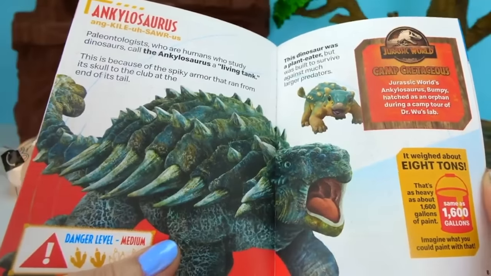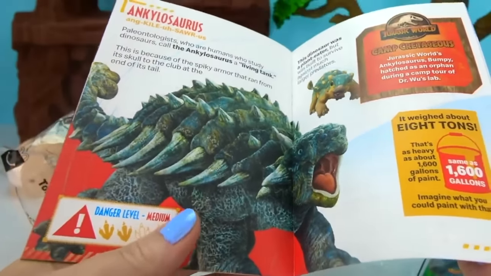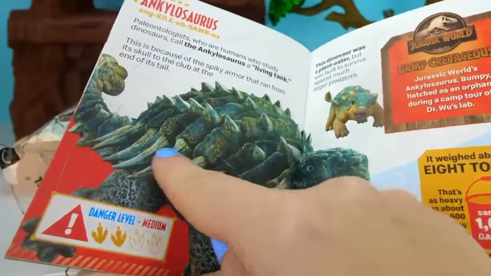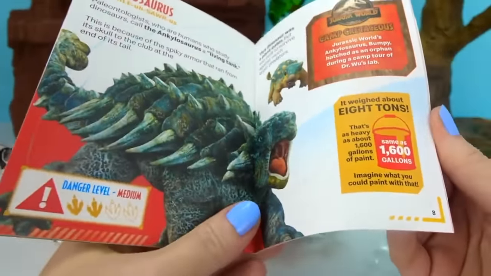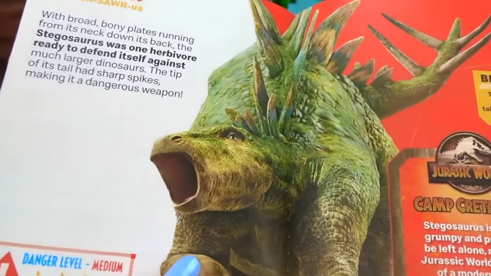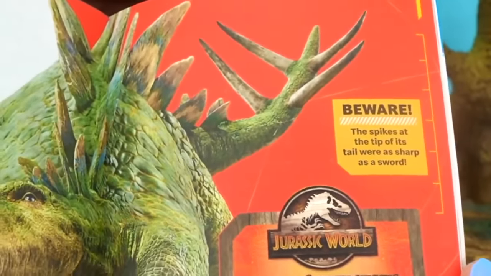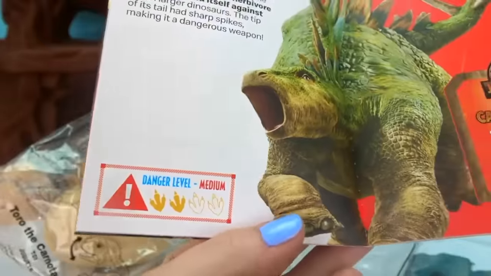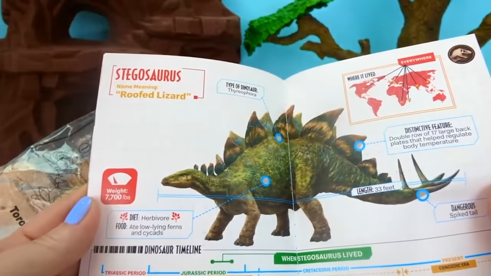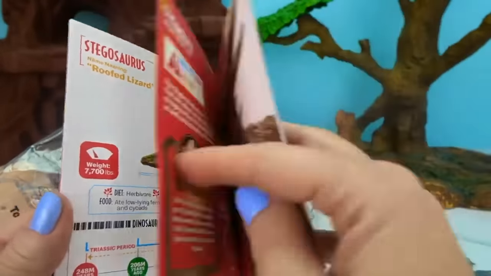The Ankylosaurus was a plant eater. Oh, look at that little face. He had spiky armor from his skull all the way down to the end of his tail. Stegosaurus, whoa! Beware, the spikes at the tip of its tail were as sharp as a sword. But the danger level is only medium. Stegosaurus means roofed lizard. This is also an herbivore, meaning it only eats plants.